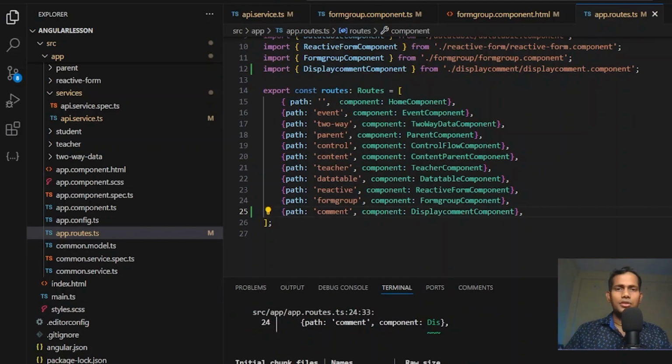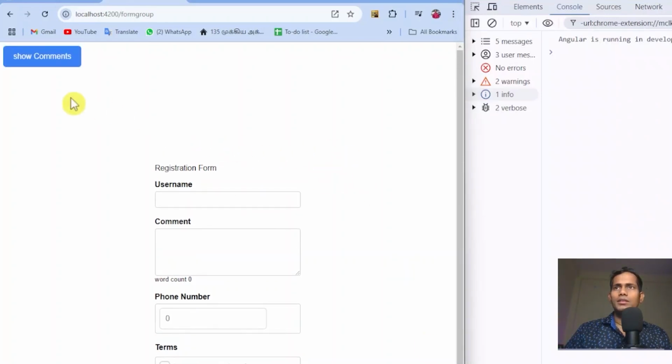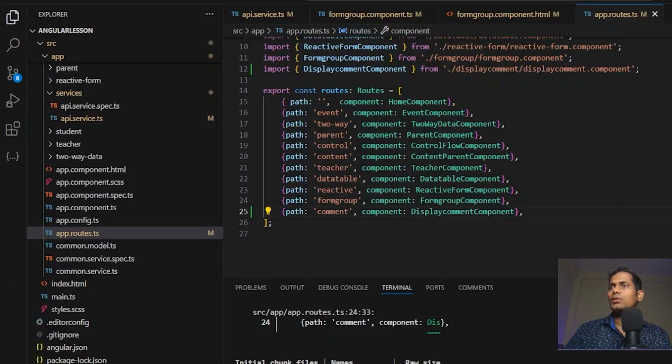Let's check. I go to the application. So show comment is here, but it's on the top. No worry. I click it, but it's not redirecting, guys, because we have not given the router link module.